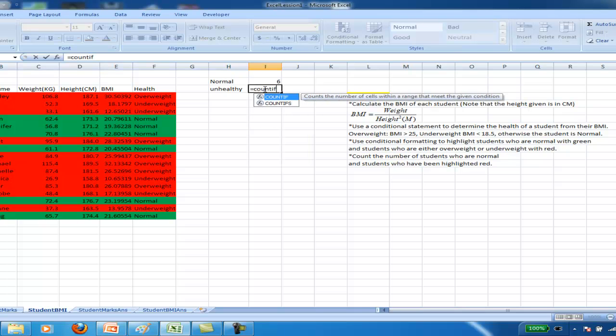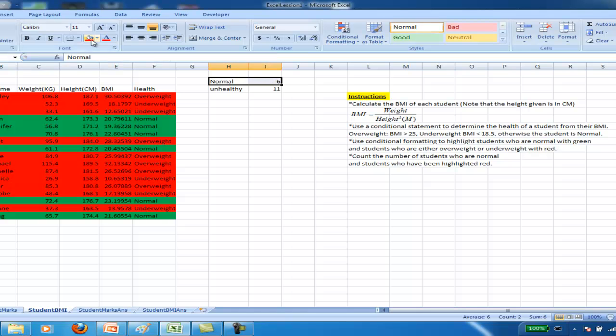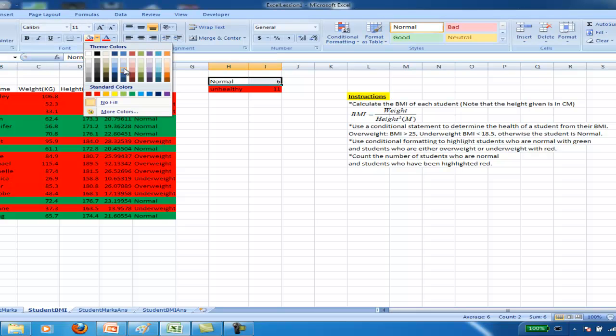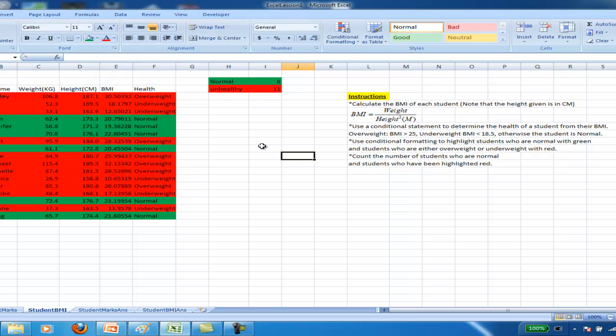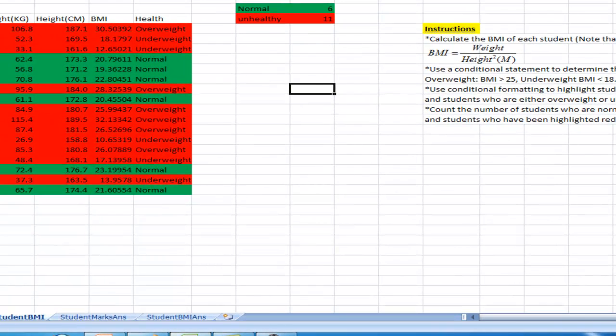Equals COUNTIF. We need to do this in two COUNTIFs, but we can add them together. So overweight, plus another COUNTIF counting all the underweight people. 6 and 11. Now highlight that red, highlight this green. Alright, and that's that, I guess.